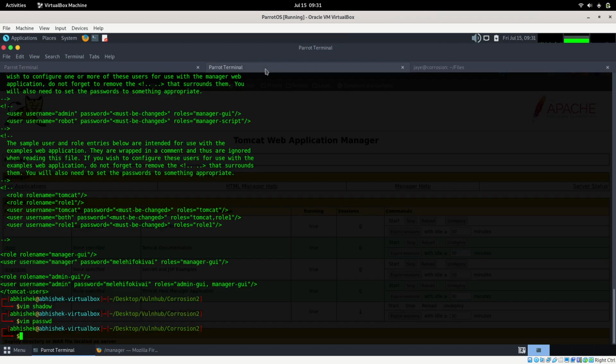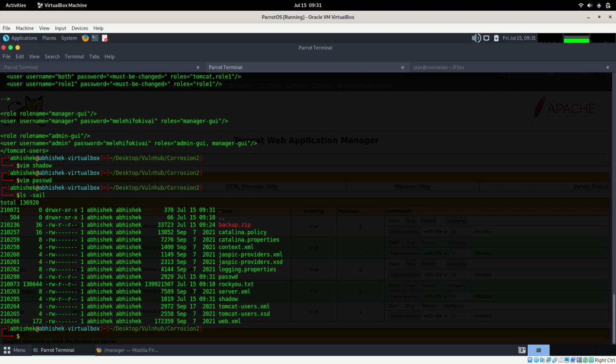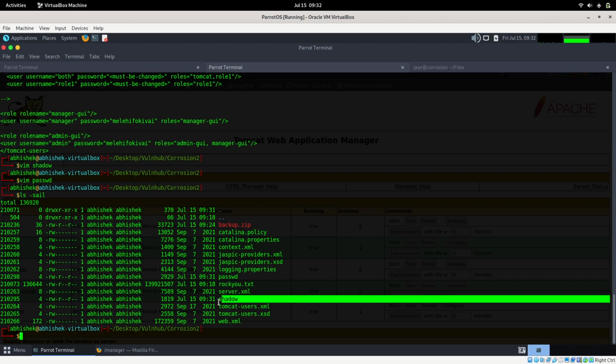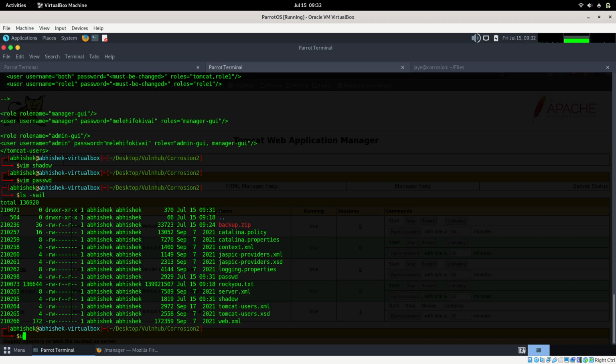So what we can do is convert this to hash. So we have two files, password and shadow. So let's use unshadow.